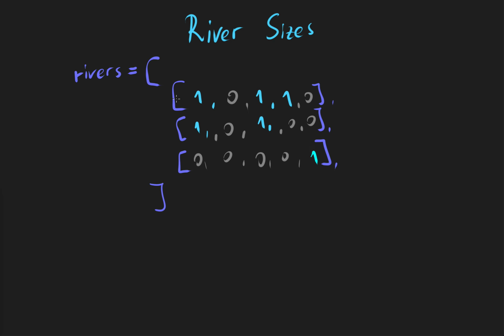So the interviewer could ask us to create a function that accepts an array of arrays. And inside it, we have cells that can be either 1 or 0. So 1 represents a river and 0 land, right? And what we need to return is the array. So in this example, what we would return is 2, 3, and 1. So we have one river of size 2, one river of size 3, which is this guy here, and the last river is size 1, right?